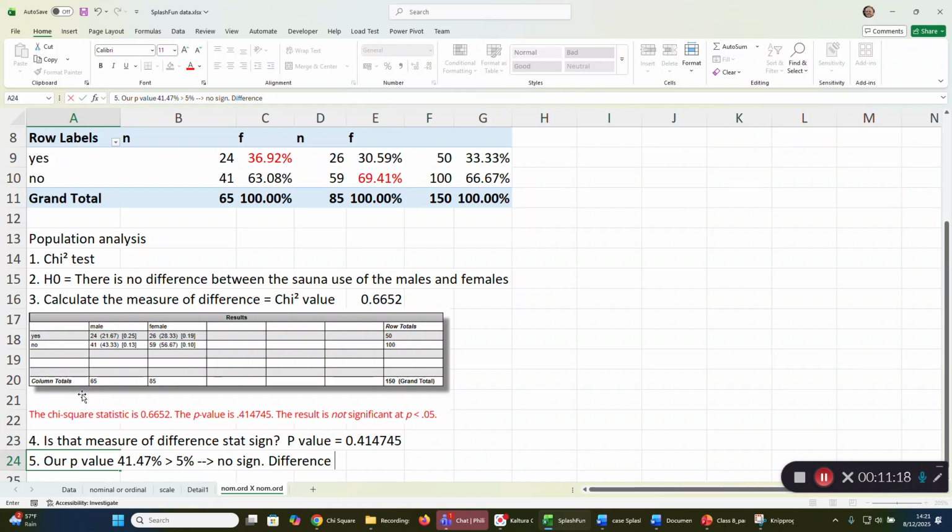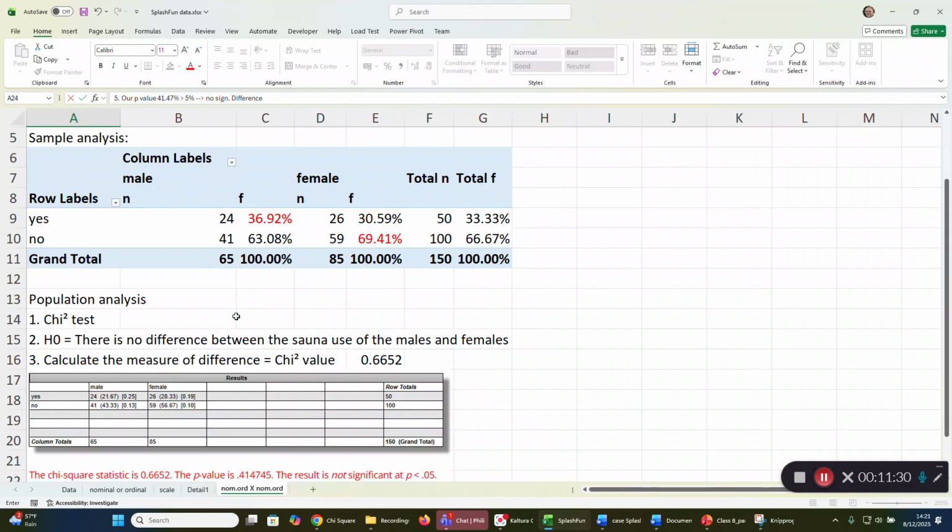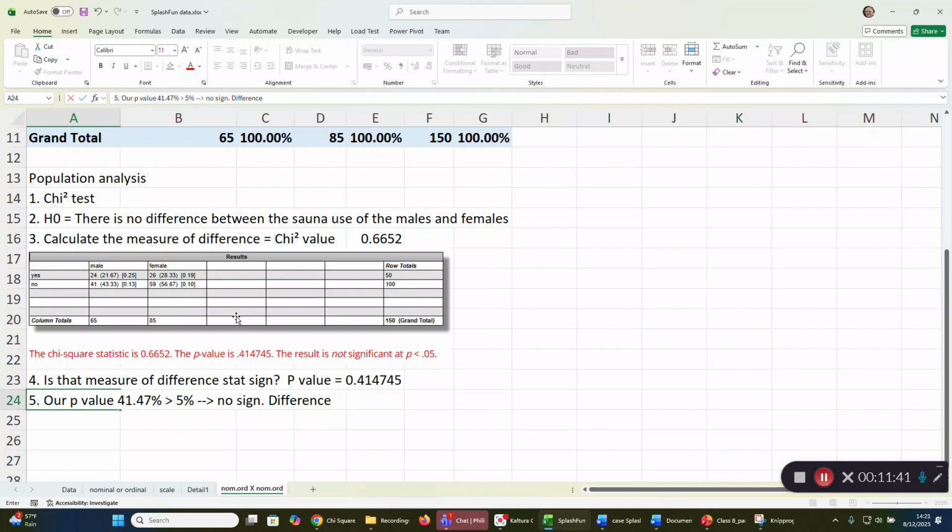We observed a difference, that's true. Here in my frequency table on top of my screen, you can still see that we almost had 37% of the males that use the sauna compared to only 13.5% females that use the sauna. So there is a difference there of almost 6 to 7%, but those differences are not significant. So we do not have a significant difference here. We're going to not reject our null hypothesis. And that means that the difference observed in the sample was actually a coincidence.